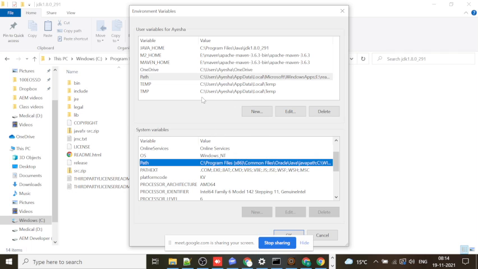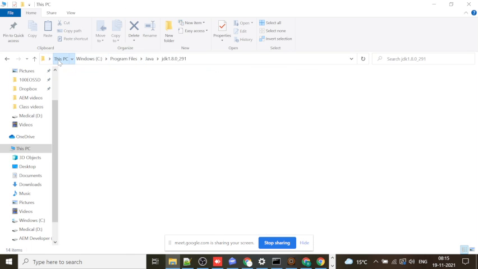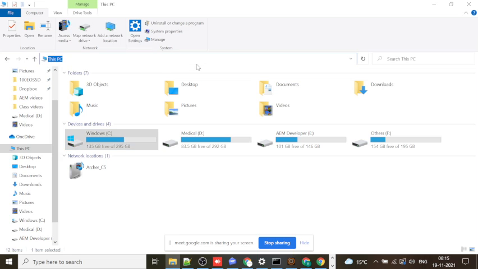Generally, people configure this JAVA_HOME in the user variable, and in the Path variable they use it as a variable. Once you have this JAVA_HOME, it can be accessed by the variable name. For example, let me open a command prompt and show you how it is accessible. You can just type cmd to open the command prompt. So I'm opening the command prompt.